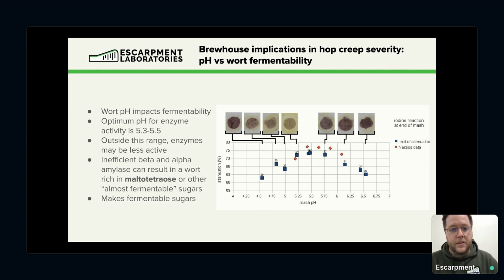But what I would suggest here is don't mess around with the pH in your mash. Just keep that consistent. And if you do have to adjust your pH, I would do that after the mash process is done. So you could do that either pre-boil or post-boil, for example.